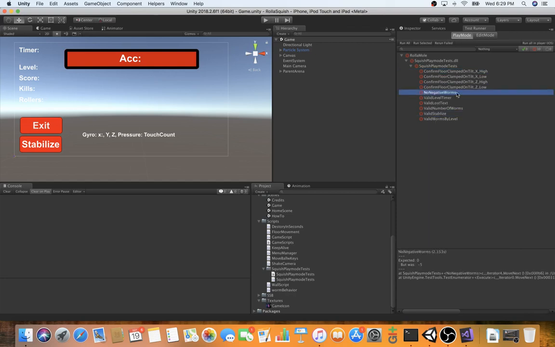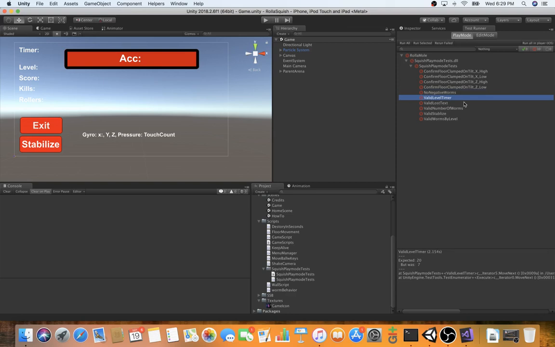What's the intent of no negative worms? As you're scoring points, the assumption is you're killing a worm. That's the only way you can score points. But you should never be able to score down to negative target worms. Each level has a target number of worms. Let's just say 10, and you shouldn't be able to kill more than 10 worms. You shouldn't have a negative worm condition. Negative values have a tendency to throw off formulas. So this is just making sure that the reverse accumulator doesn't go into the negative.